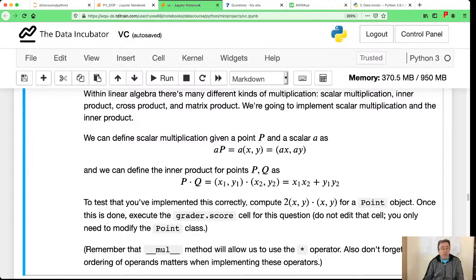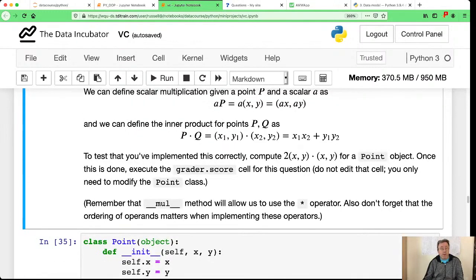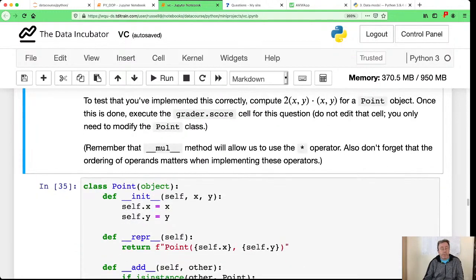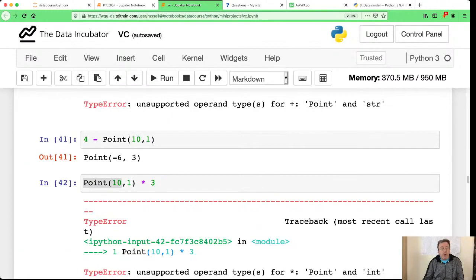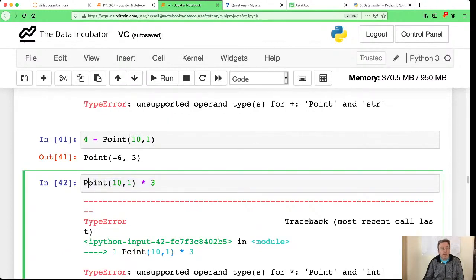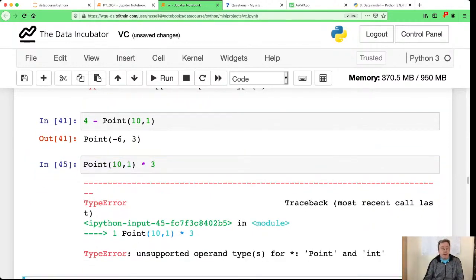So, both scalar multiplication and inner product, we're going to use the same operator, right? The mul method, as it says. This allows us to use the asterisk as a multiplication operator. As we were saying, we want to give a meaning to something like this, where we have a point and a number, or a scalar, or a point and another point. At the moment, this has no definition.